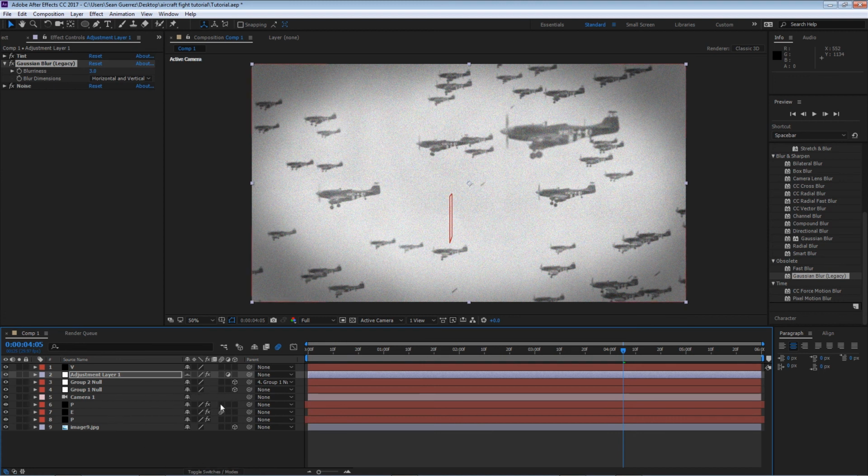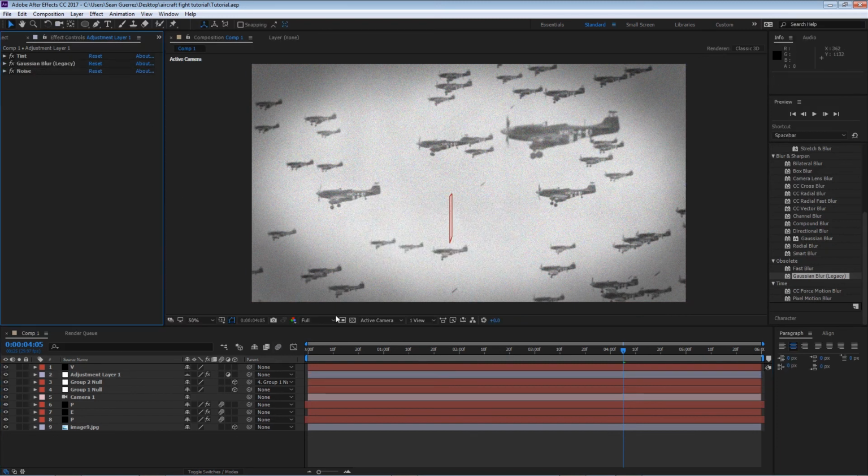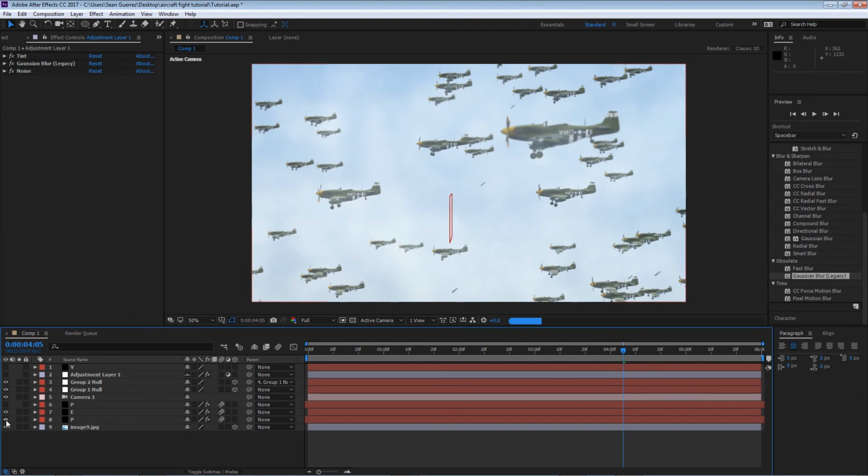Another thing that we want to do is turn on these motion blurs for the clouds. You can see that my system is taking quite some time now just to render the motion blur. So I'm going to turn that off for now. Okay, so in this particular case, I'm going to turn off the adjustment layer and the lights, I'm sorry, the clouds.